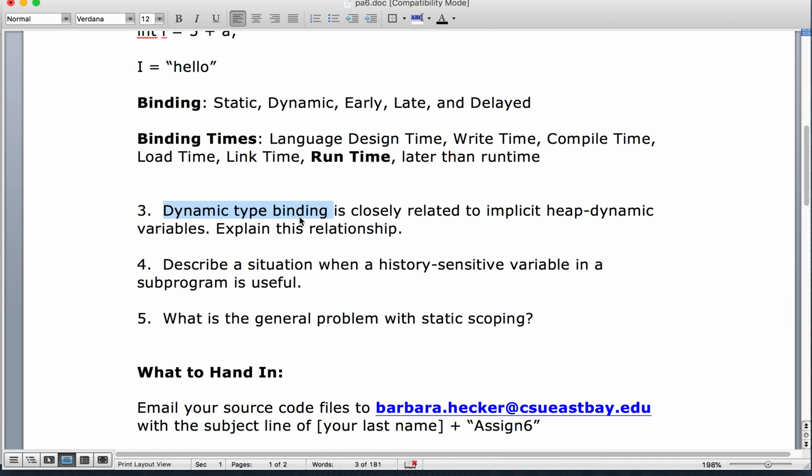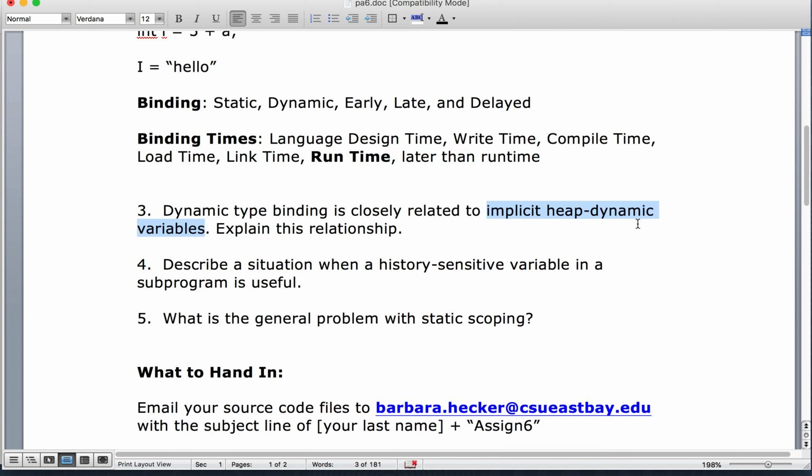You'll get tons of websites that will try to give you fine-tuned differences between the two of them. They are closely related. They are pretty much the same thing. In the C++ language, the implicit heap dynamic concept is done through a copy constructor. Implicit heap dynamic deallocation is done through a destructor. You've got the copy constructor. You've got new and delete that do this. You have a lot of stuff. Well, actually, new and delete is explicit, not implicit.